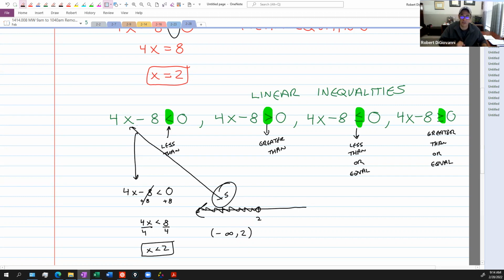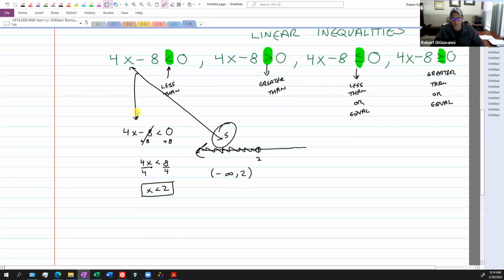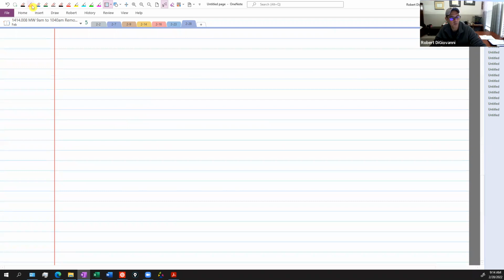That's linear equations. With linear inequalities, you do pretty much the same thing that you do with linear equations. There is one exception though. Do y'all know what it is? Does anyone know this very special scenario where you have to do something? Like, let's say you had -4x less than 8. Let's say you were trying to solve that linear inequality. Does anyone know what happens if you divide both sides here by -4?